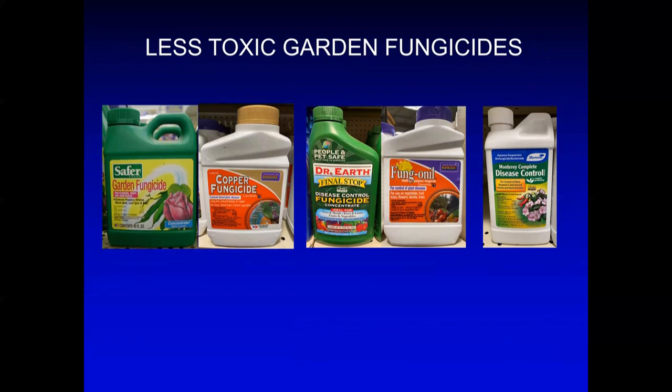These are some of the chemicals that you can use for controlling some of your rose diseases. They're divided into contact fungicides and systemic fungicides. This is an example that I took from Green Acres this morning. I was over there because I wanted to see what they had in stock. Pesticides are taken off the shelves continuously, so you need to be aware of this and visit your nearby nursery and see what they have, and consult with the nursery persons, who might give you some advice on the type of diseases that you want to control.